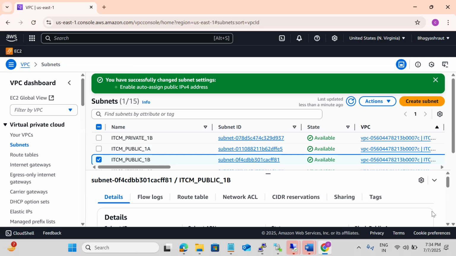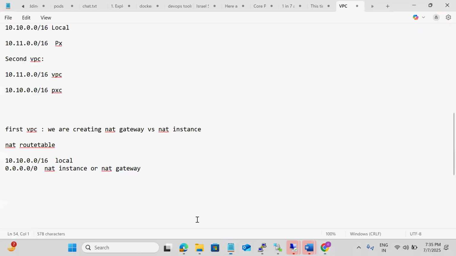Okay. So then, in the second subnet, we don't need to do anything. Okay. So now I want to peer the ITCM North Virginia to the Oregon VPC.